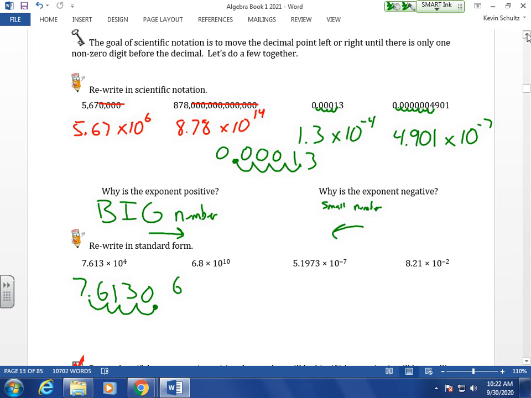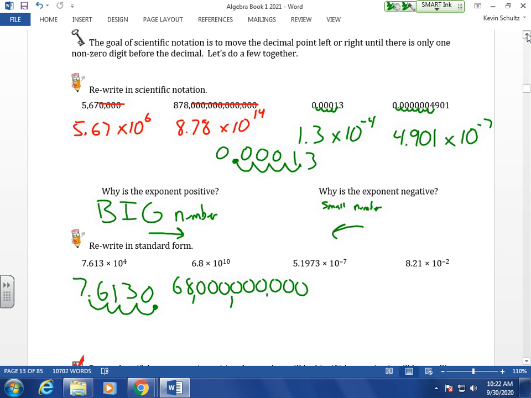How many zeros does that bring us to? We can kind of start to do some of this mentally, right? If one movement gets us to the other side of that 8, how many movements do we have left to go? 9, right? So how many zeros end up being added here? 9. So 6, then an 8, and then our 9 zeros. Throw some commas in there. 68 billion. Big number.